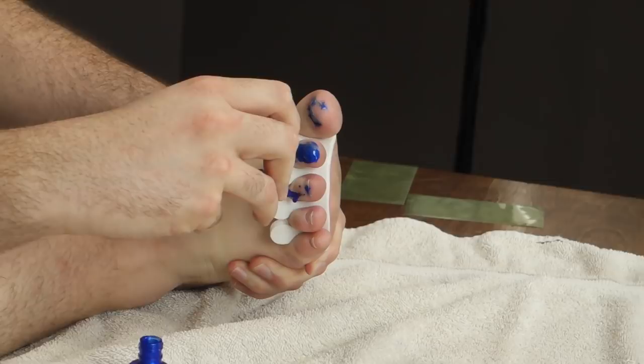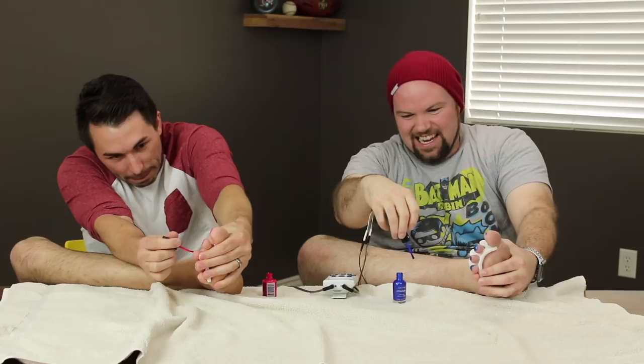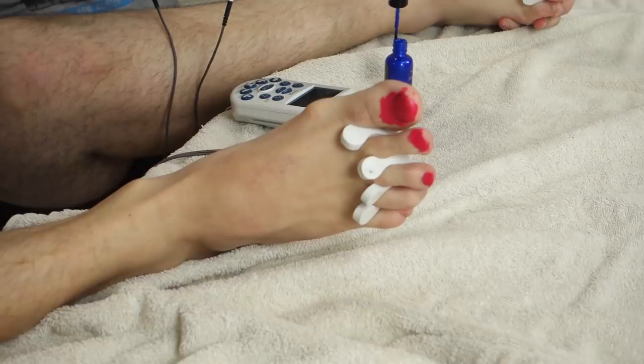Okay, you gotta get in between the poles. I can't get that corner. In between the poles. Balls! Come on. Okay. Oh my god. Oh, I actually got a good one. I can't get in the hole. I got a good toenail. I can't get in the hole. Get in the hole!